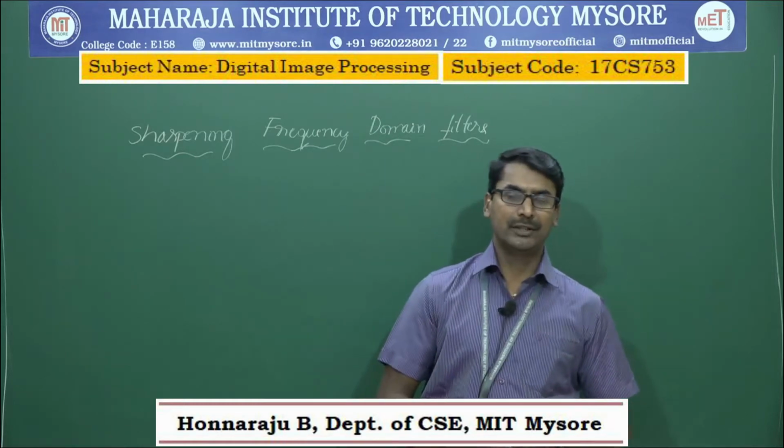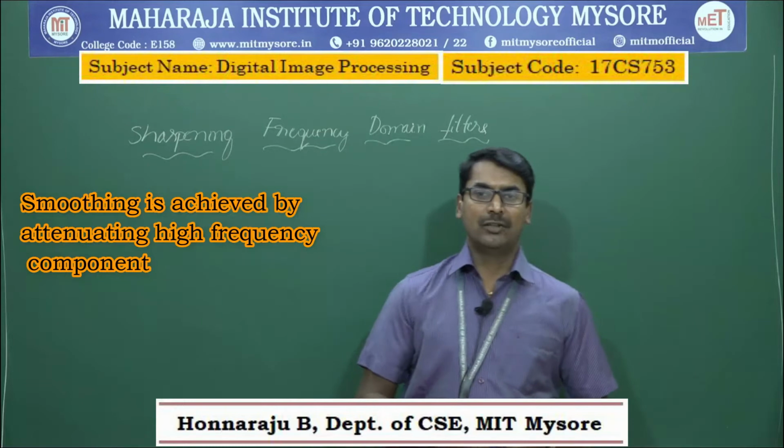Welcome, all. In the last session I explained the concepts of smoothing in the frequency domain. We can perform enhancement filtering operations both in the spatial domain and in the frequency domain. In the frequency domain we modify the Fourier transform. In the last class I explained the smoothing filter, which is mainly used for attenuating high frequency values.